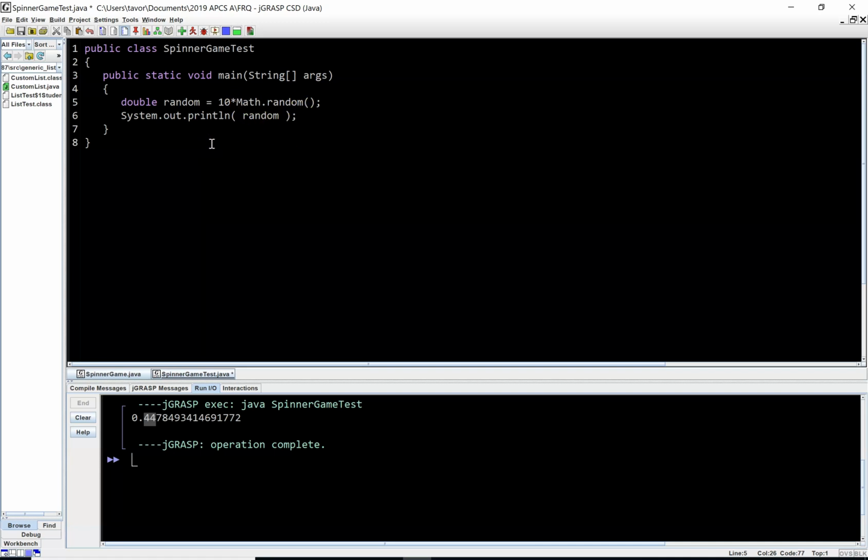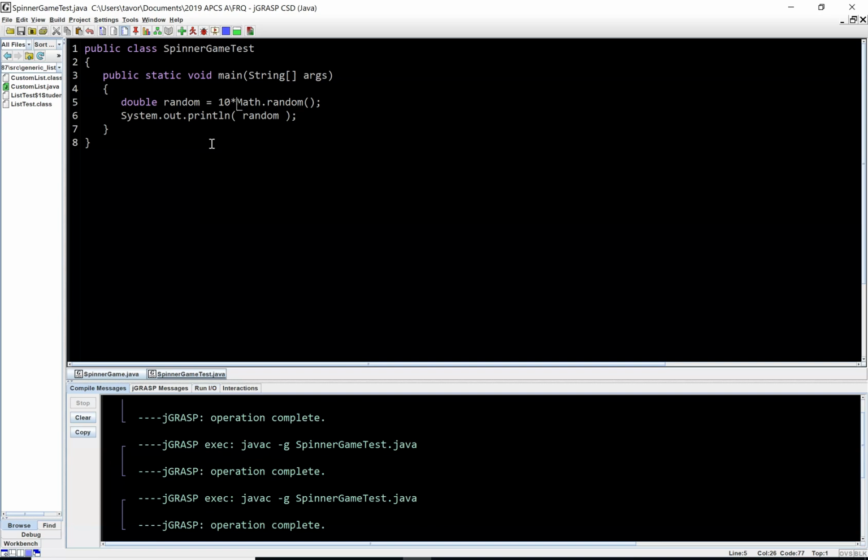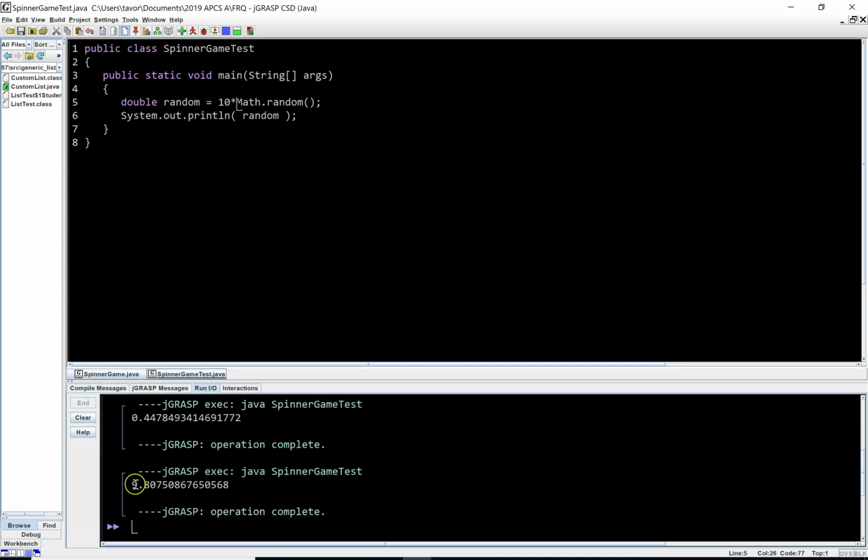now I'm expecting, I'm going to recompile because I made a change. You see now I'm getting random numbers between 0 and 10. It's never going to be 10, by the way, because this is never going to be 1. Math.random will never give you 1, and so 1 times 10 is 10. So this will never be 10. At most 9.9999, whatever you want to call it, but you see right here we're actually getting close. Let me run it one more time. 7.54. Good.